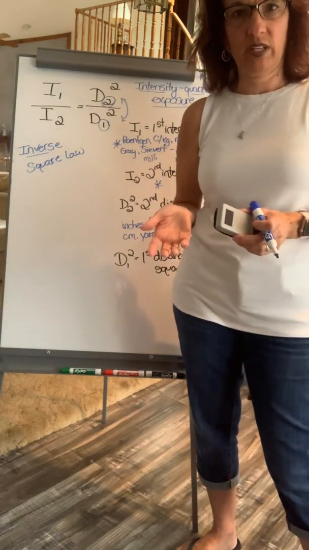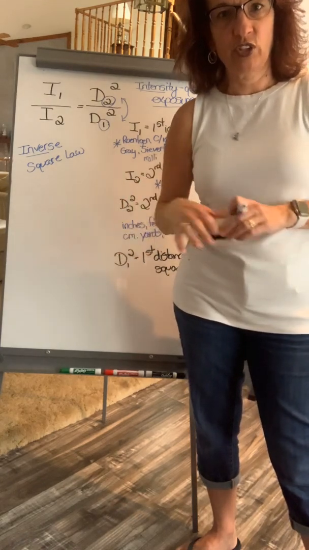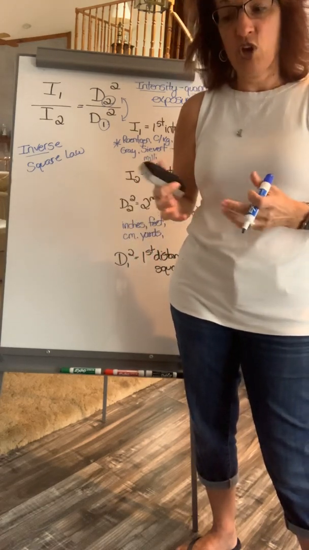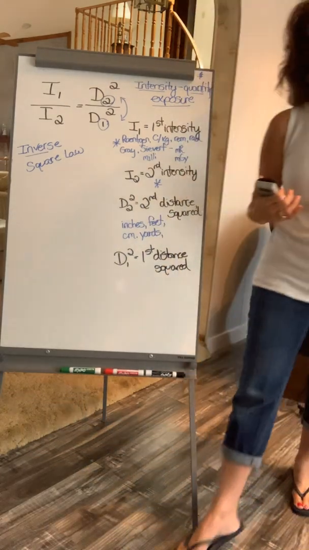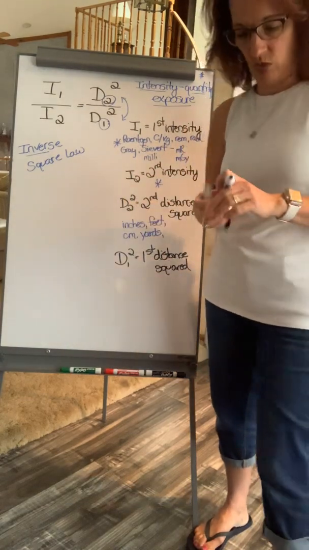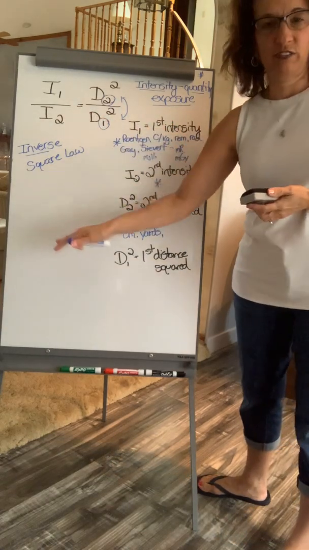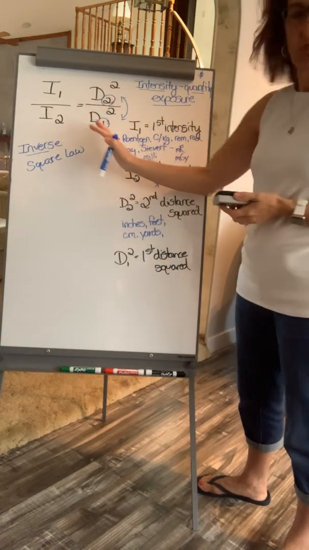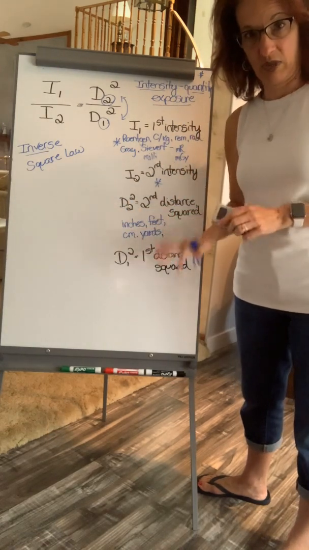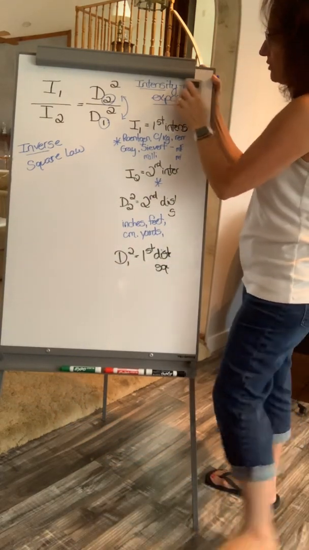Why do we care about this in radiology? Because in radiology, when you're closer to the source, you're going to end up getting more exposure. The farther you are from the source, the less exposure. So for us as technologists, if we can take one step back, we get much less exposure than if we're right up next to the source. That's important. This mathematical formula tells you how to figure out either the distance or the intensity that you would get at a specific distance. So I'm going to erase this, so make sure you wrote all that down, and I'll give you a couple of word problems that we'll work out together.